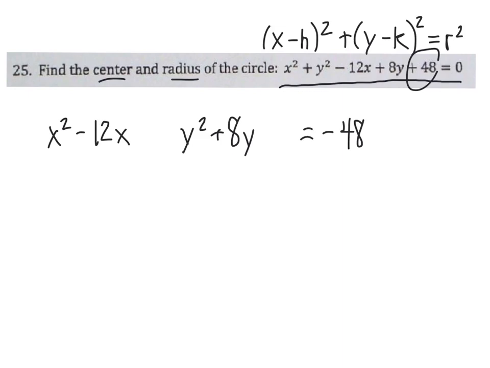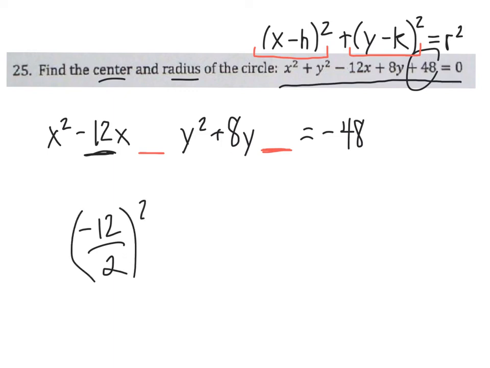So if you remember, what I have to do for this problem is get it into this standard form, which means I essentially have to factor these expressions, but I'm going to need another term here. To get that term, you take that b term, divide it by 2, and square it. That tells you what term is going to go in here. So for this one, it's going to be positive 36.